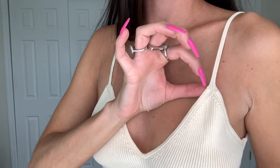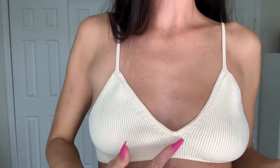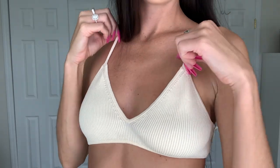But as I was doing that, the strap in the back just broke completely. So I will be taking it back. I'm lucky that it's actually staying on right now. Yeah, I think that it would be really pretty. But I would definitely not say that the material is great, which I actually knew whenever I was in the store looking at it. You can see that it pulls here and on this side, and then down here as well. But I thought that it was gonna be such a pretty little piece, but it is definitely a no for me.